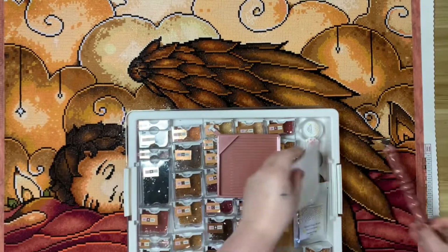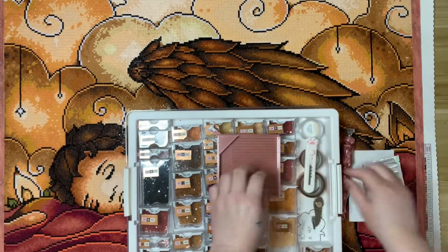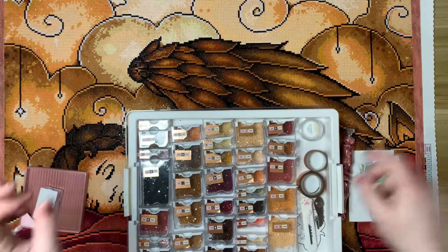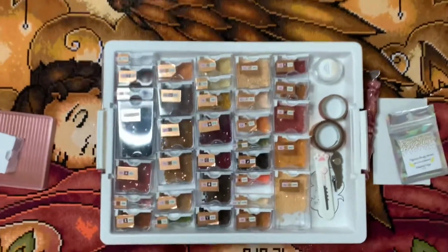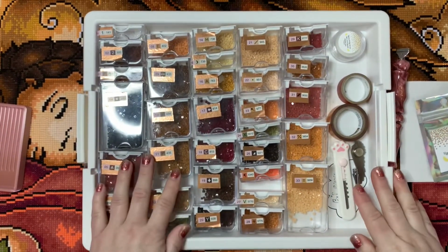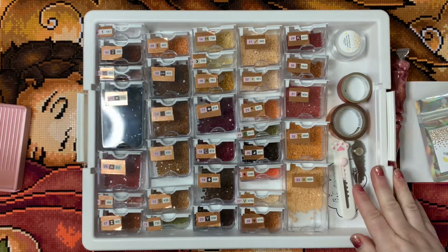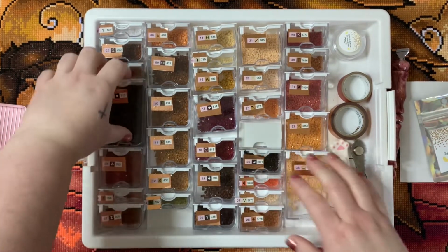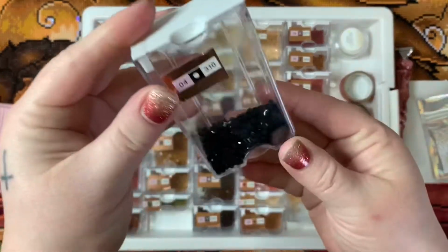I've got all my accessories in here, which I'll show you in a second. So pull you down just a little bit. Okay, so here are the drills. Now I had plenty of drills. I had plenty of every color. I wasn't concerned about running out.